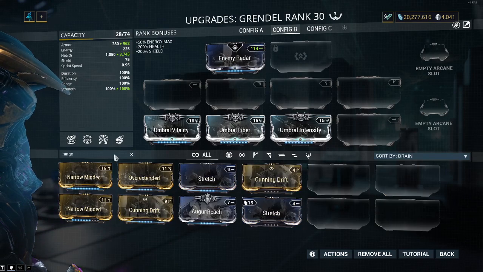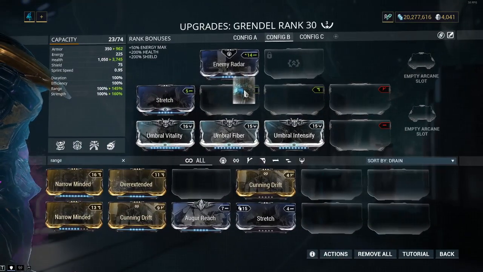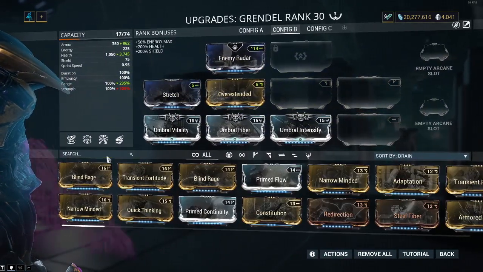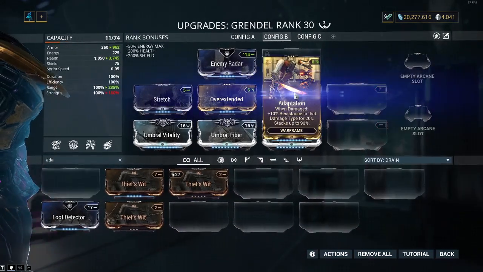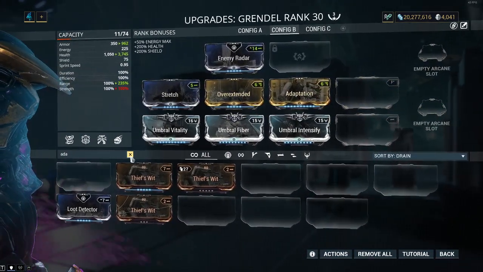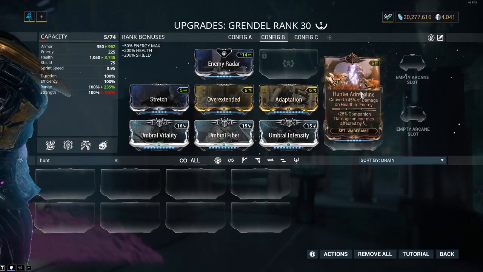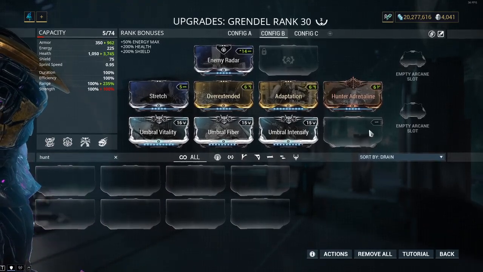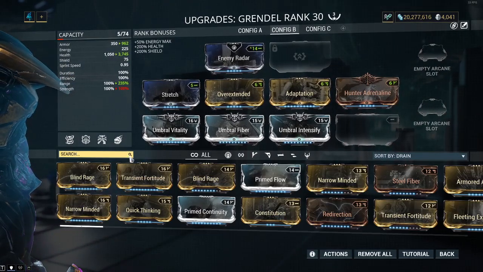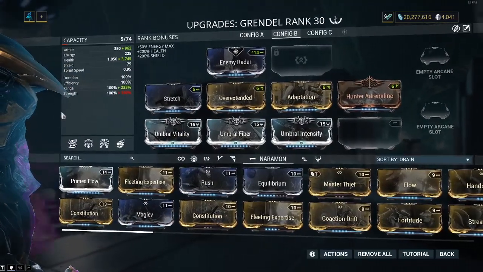Next up, we're going to want some range mods, so we're going to put Stretch. We're going to put Overextended. We're going to put Adaptation, because since we're tanking, Adaptation just makes us that much harder to kill. And we're going to run Hunter Adrenaline, so we can get energy. I like this mod slot, because I couldn't really figure out what, so I just put the dash polarity. And this will allow you to do really whatever you want.